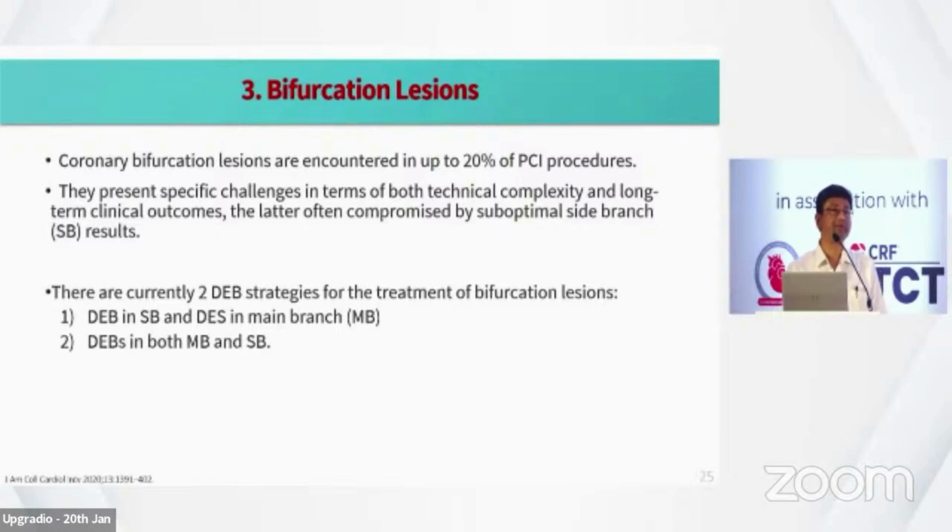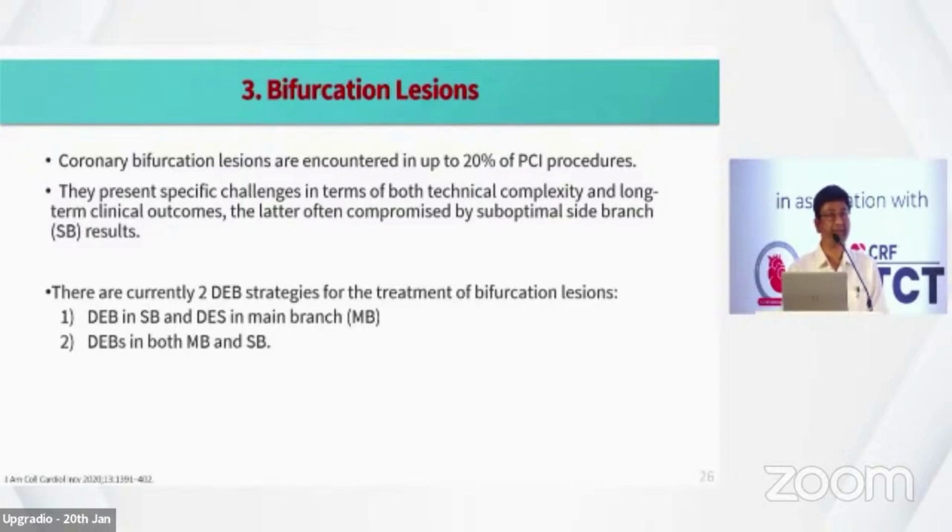Second thing is, suppose you have a bifurcation, you have implanted a DES, and there is DES restenosis, then what to do? Some say that rather than implanting a second DES into the same site, you can compromise the side branch. That is always a worry because two metal layers are there. So they said in CARE, why not two DEBs, main vessel and side branch? This is also one of the concepts which is going on.